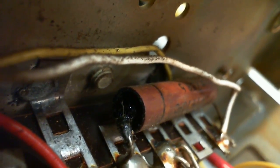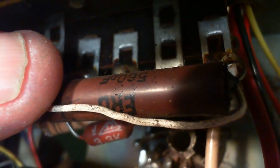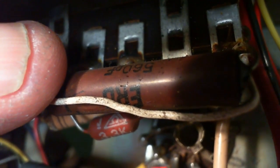Now, the real reason I have the camera on is to figure out what this part is here, which looks like a capacitor. 70 degree C. Yeah, it sure looks like a capacitor. Flip it up here. See that wire has all got dust on it. That's carrying high voltage, probably. Does not want to reveal itself. Oh, 560 picofarads. Why such a big capacitor for 500 picofarads? Okay, that's what it is though, so add that to the list. Why don't we just take a close look at these while we've got the camera going here.